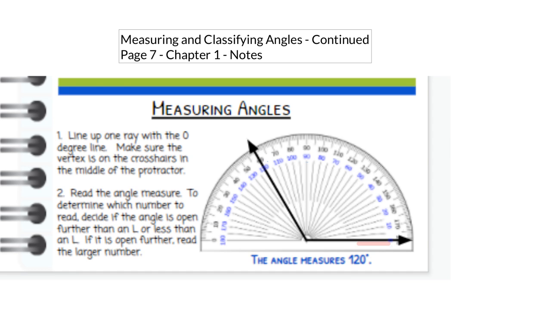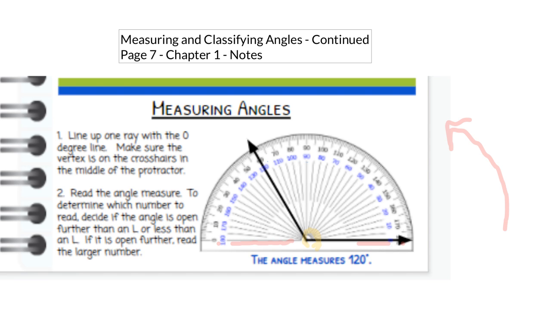Now, because this angle does open up to the left, so it's going this way, we're going to use the 0 that's written in blue. If it was opening up the other direction, like opening up kind of clockwise, we would use the 0 on the other side of the protractor. So over here, our initial side would go along this bottom. You also want to make sure your vertex is right here in the center. Sometimes there's a little plus sign down there that you would line your vertex up on, or if you're using a physical protractor, there might be a hole in that protractor where you would line your vertex up.